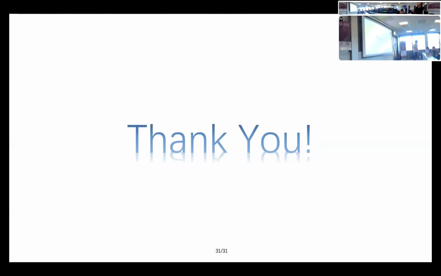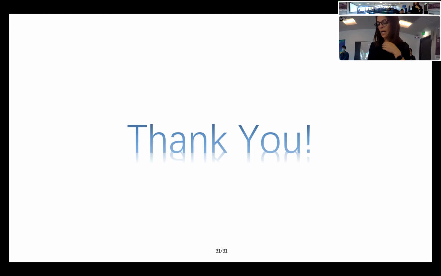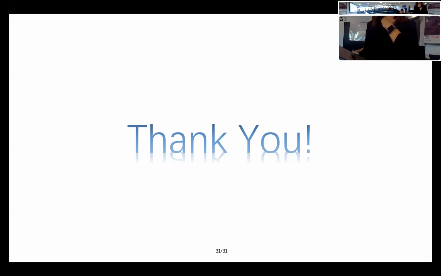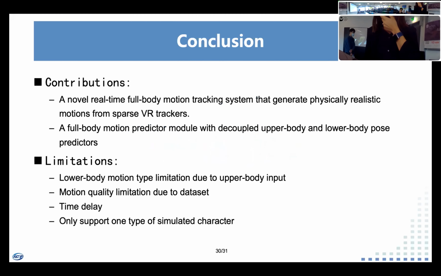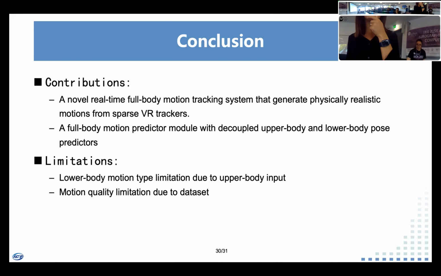Any other questions? Actually, I have one quick one. In your pipeline, you're using the tracker's position at the end to introduce a correction so that you can reduce the positional drift that you get at the end. Why not include it in the loss function, just the distance between trackers and the end effectors, to maybe train the system to reduce also that error?